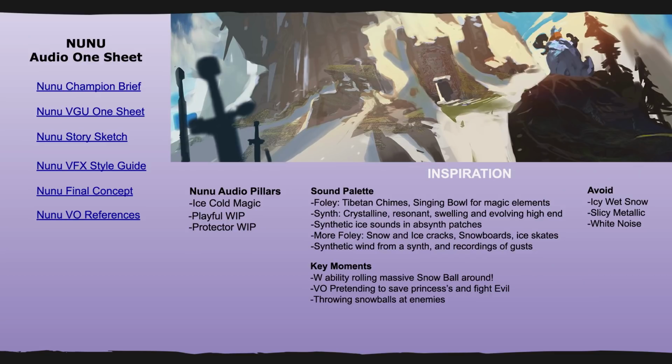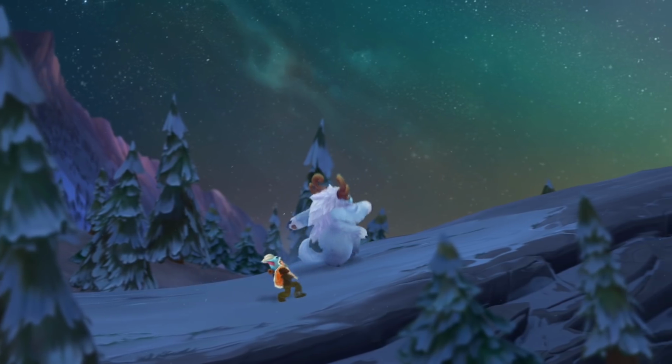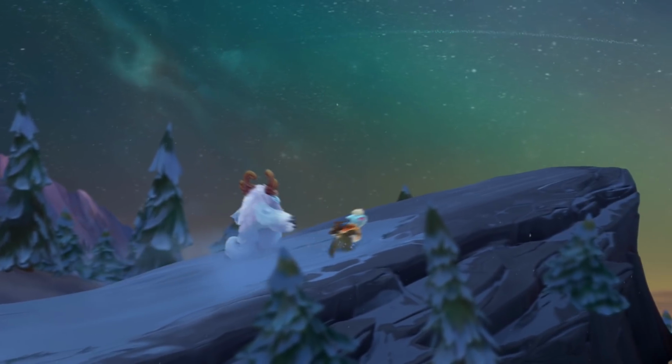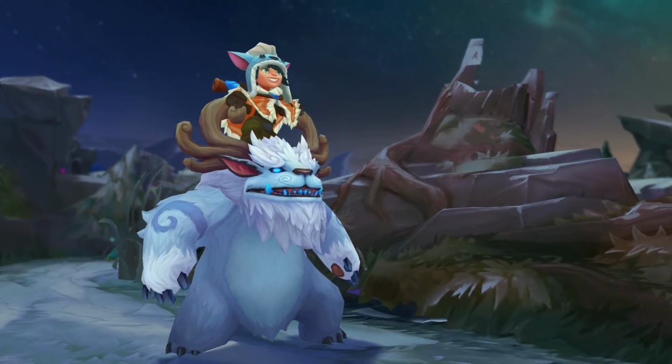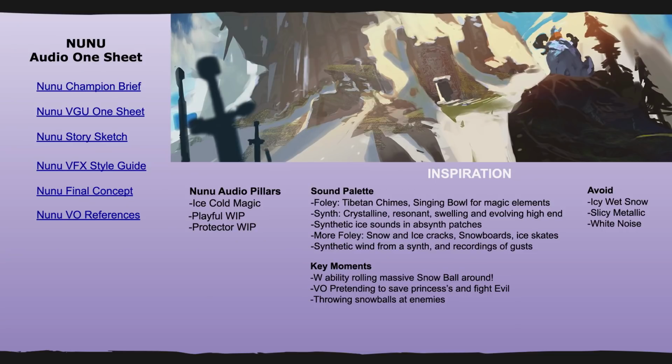Let's look at this last one here, Nunu. Nunu was a really fun one. This was all about being playful and playing pretend and being with your best bud. So for me it was like, okay, how do I find playful and pretend and all this, and icy? This is using true ice and trying to find this cold texture while being playful. That was a big challenge for me.